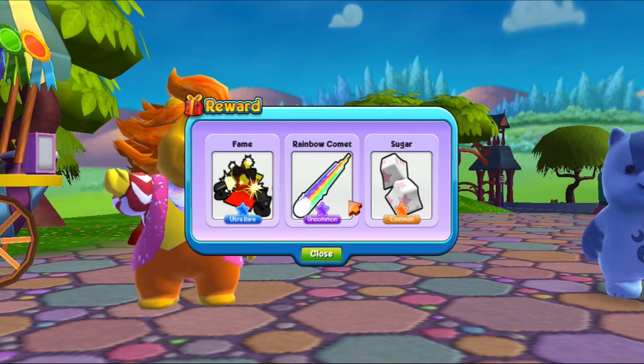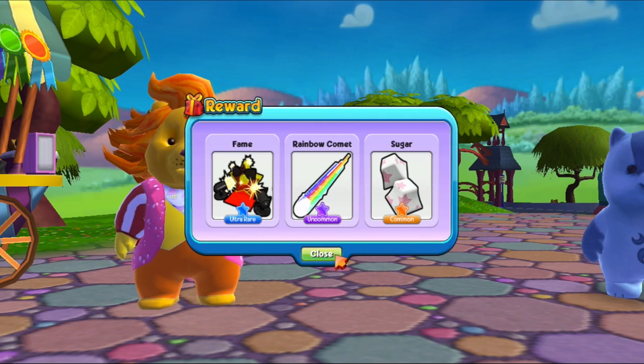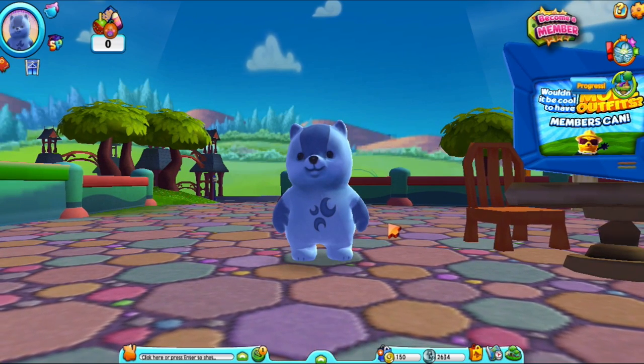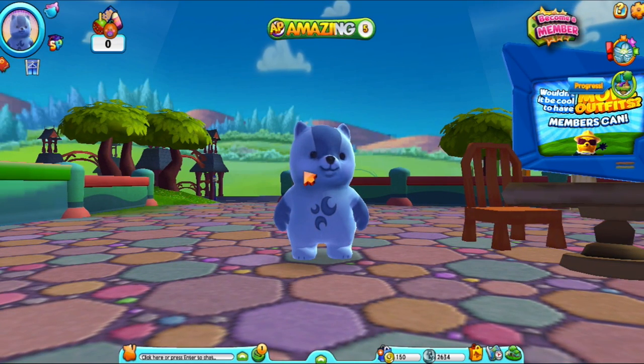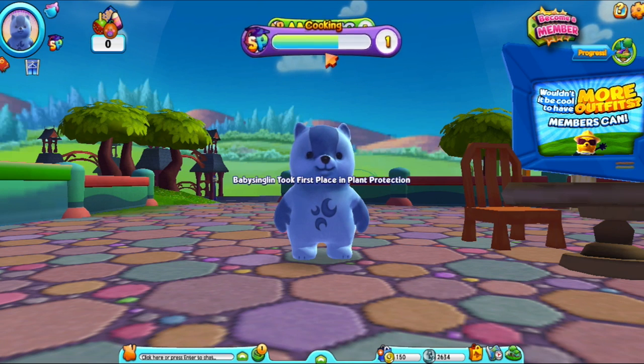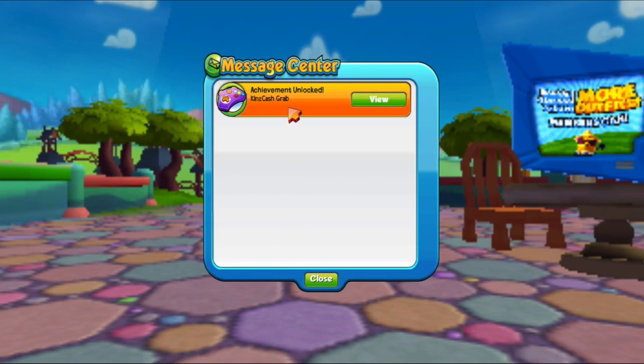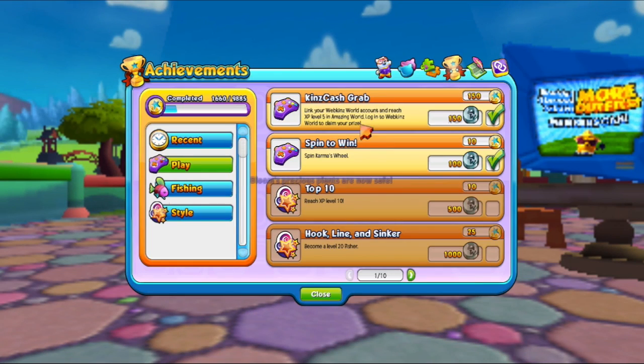Fame, ultra rare. Rainbow comet, uncommon. Sugar, which is common. Well, thanks, I guess. Oh, my lovely lip. What up? Hooray. Thank you. That was awesome. Unlocked. Great. Achievements have been unlocked.